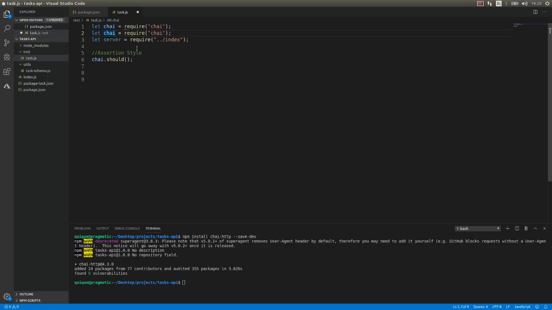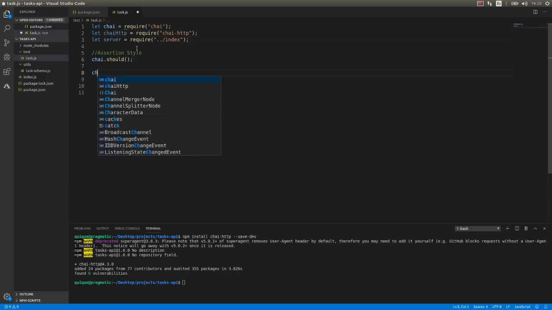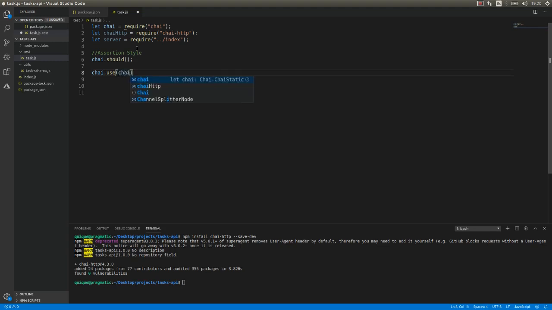It's going to be chaiHttp, and I need to include the library that is chai-http. Okay, and I need to use it, chai.use(chaiHttp). Okay, and now we are able to call our RESTful API using the HTTP protocol.